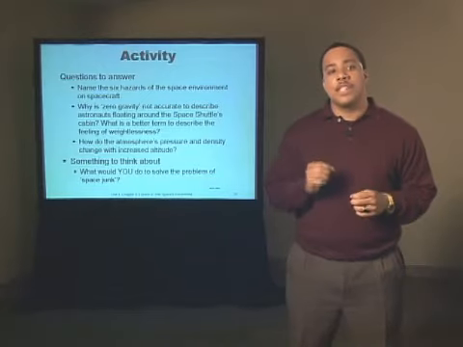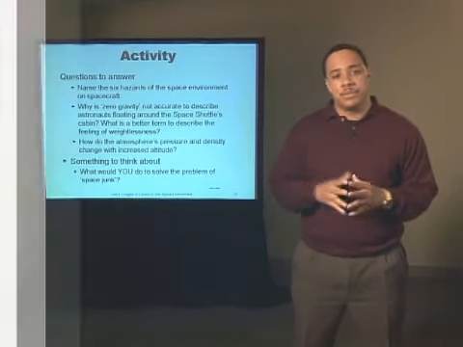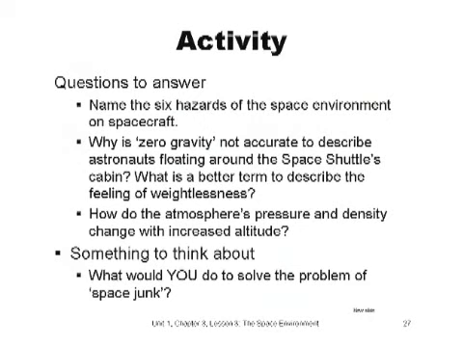We've reached the end of this section in the Space Environment chapter. Answer the first 3 questions by reviewing the material. Make sure you have the answers right. Then, get creative and decide how you would solve the problem of space junk from an astronaut's and engineer's point of view.